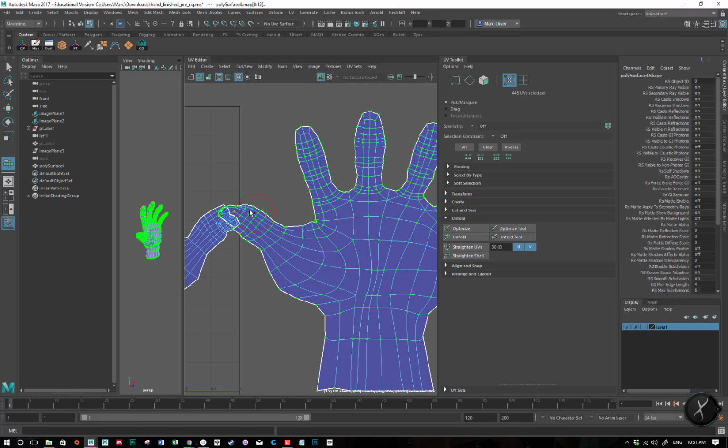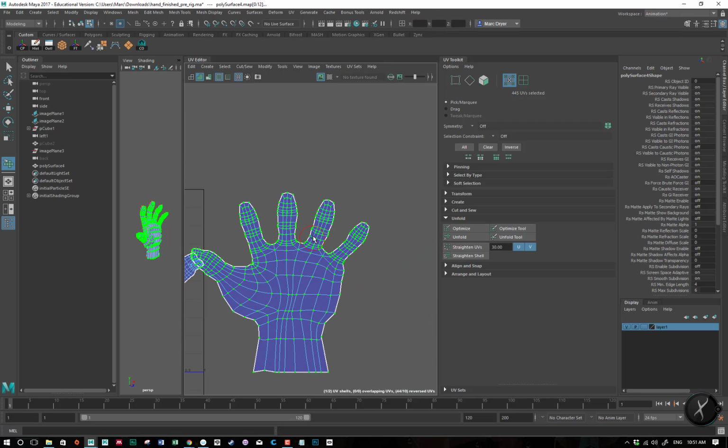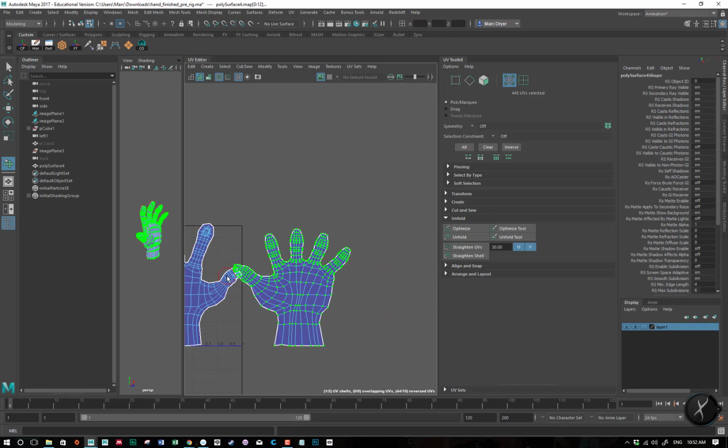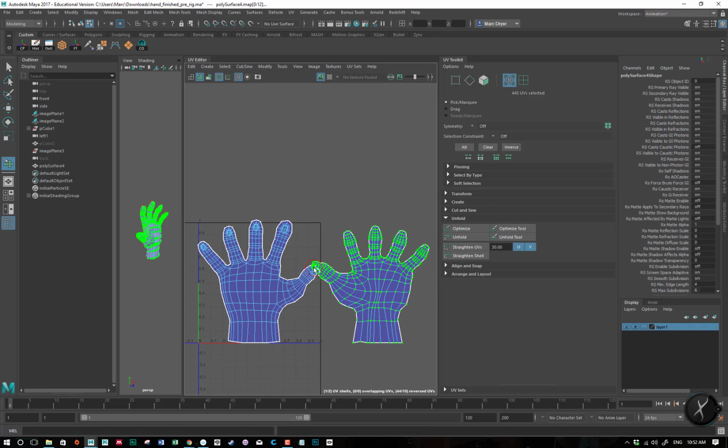So the Unfold tool is a little subtler there. Getting a little messy in here, but that's kind of a messy part of my model too. This whole thing is a little messy. So I kind of like the way the Unfold tool works a little bit more than the Optimize tool. You can see that my finger size is not really reflecting the shape of the fingers here, and that's because I was using the tools. So it's sort of disproportionately shrinking the fingers, changing the relationship. But anyway, it's good enough for now.